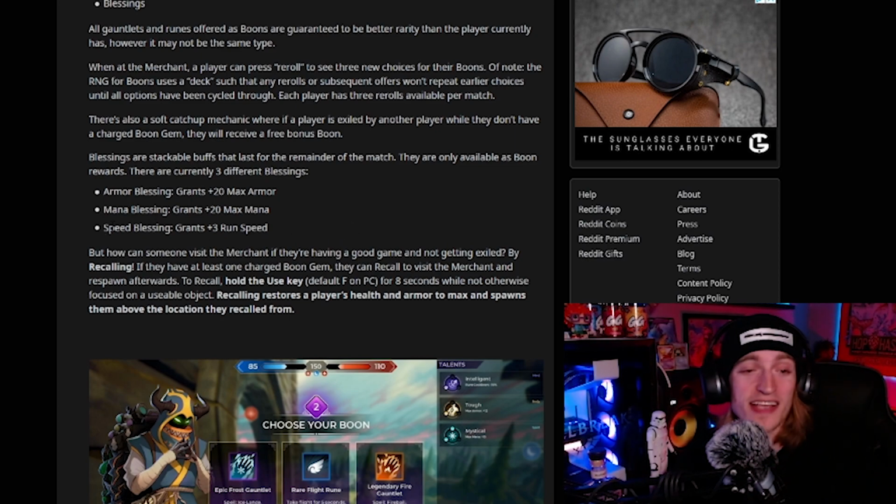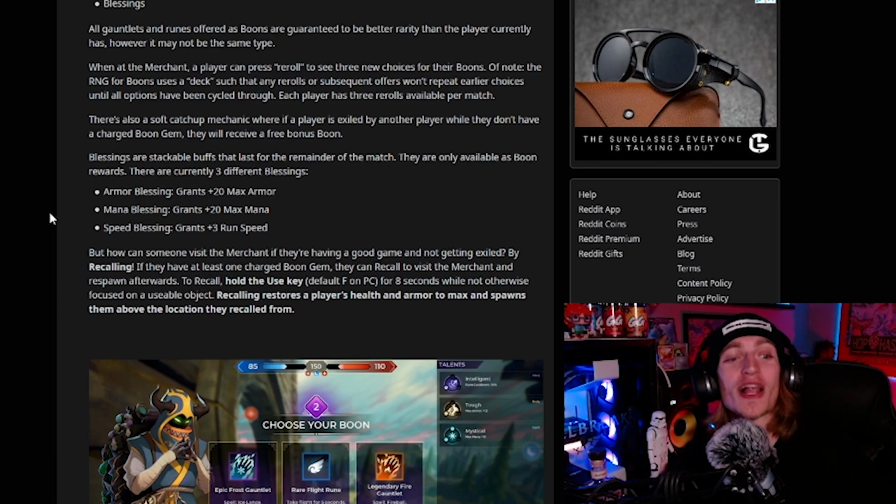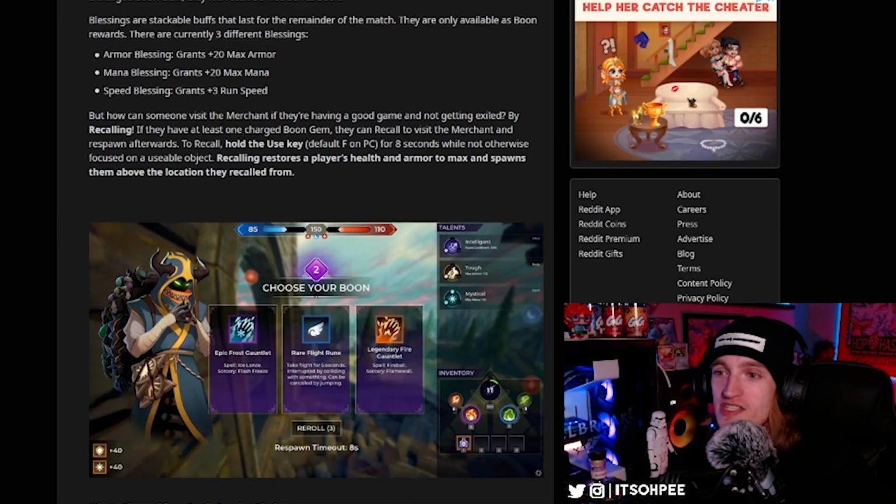Because you might be able to be fast as hell. If you're running with the new decks, plus these plus 3, you could probably be zooming, dude. Zooming. But how can someone visit the merchant if they're having a good game and not getting exiled?